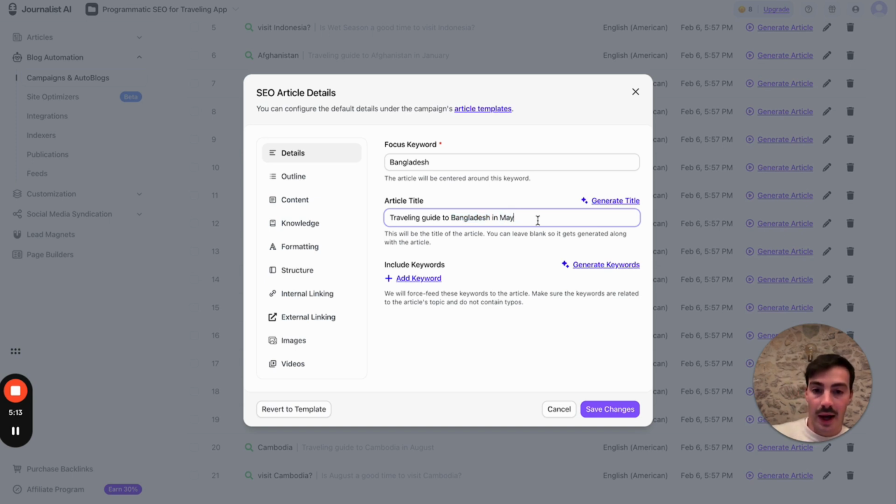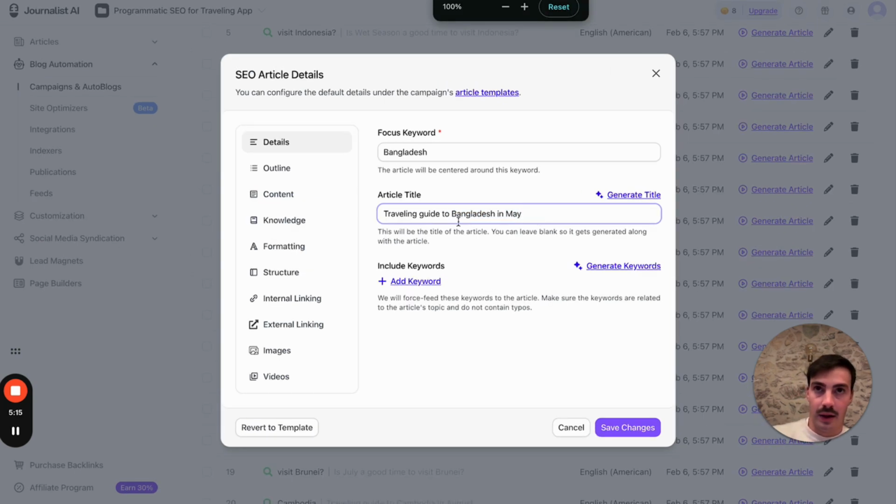And by the way, I made these templates a bit top of the funnel, which is country and season. You could even do city and season, right? You can be super granular. But I would start with the overarching thing and then narrow it down as you go. So start with countries and seasons, then move to cities, then boroughs, then streets, who knows, right? So yeah, that's basically it.